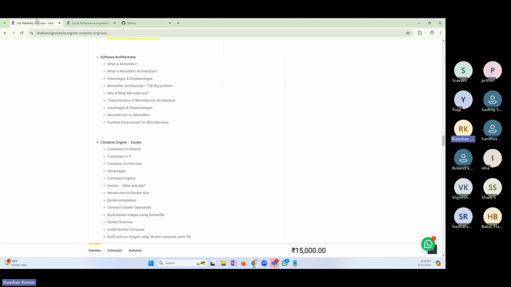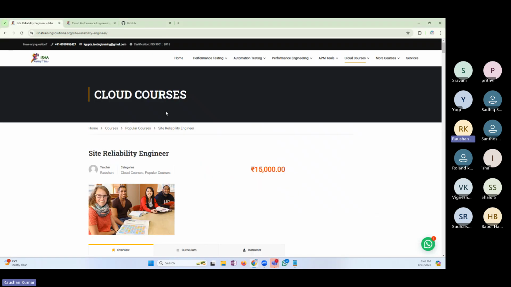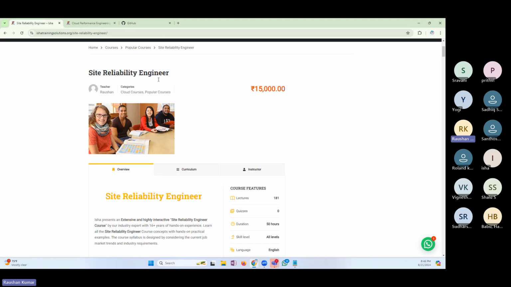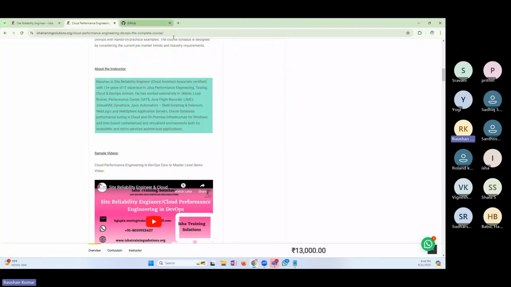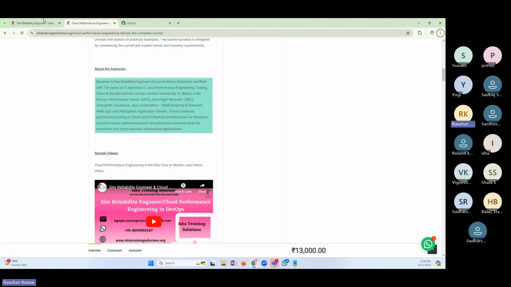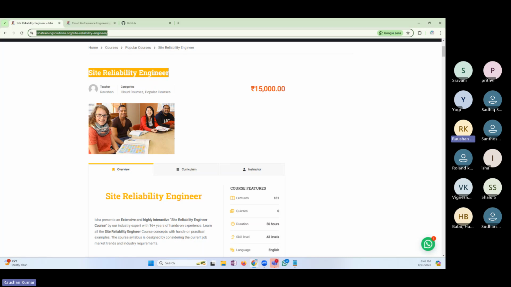So there are two courses. That's the difference, friends. Mostly you can go over these two courses. Some of you know about this course. Few of you know about this course. Understand the difference. The only difference in these two courses, friends, I'm going to put the link together here right now again. The core Java and Python scripting is not there in the Cloud PE course, friends. It's not there. OK, so know the difference.